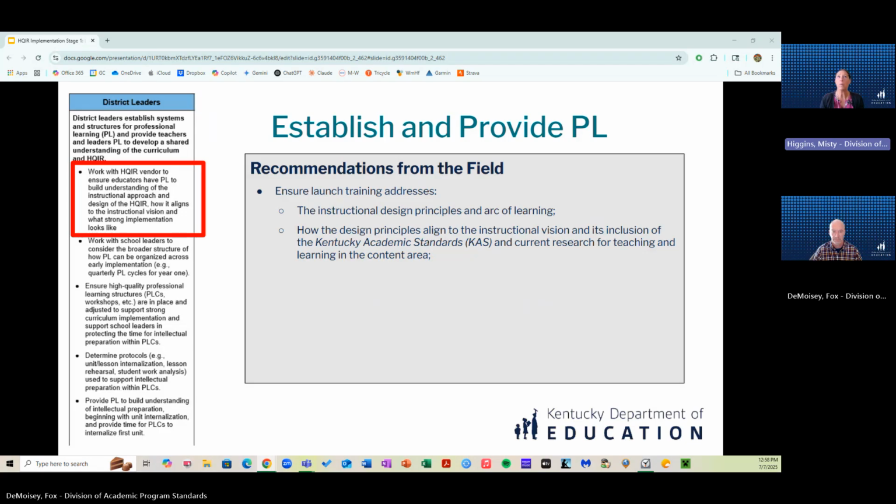The training should also help educators understand how the academic standards are embedded in the HQIR. So, for example, how a unit may address multiple standards that are bundled together around a compelling question, big idea, or an anchoring phenomenon. Educators also need to understand how learning is assessed within the resource, both formatively and summatively, and how assessment progresses.